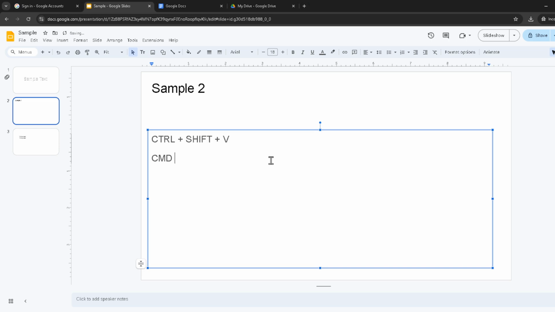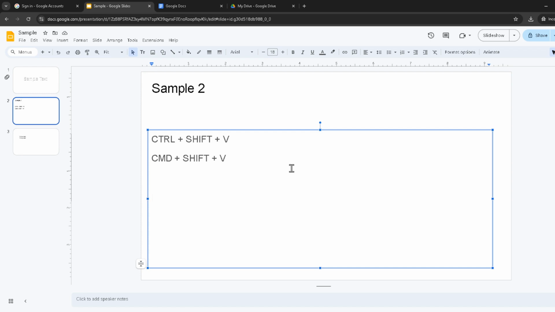With just a simple change in your pasting habits, you can maintain the integrity and formatting of your Google Docs without any extra hassle. This trick is particularly useful for those who are compiling information from various sources, or if you're someone who cares deeply about the presentation of your documents. Remember, it's all about the Control or Command key, along with Shift and V. Think of it as pasting with a clean slate.